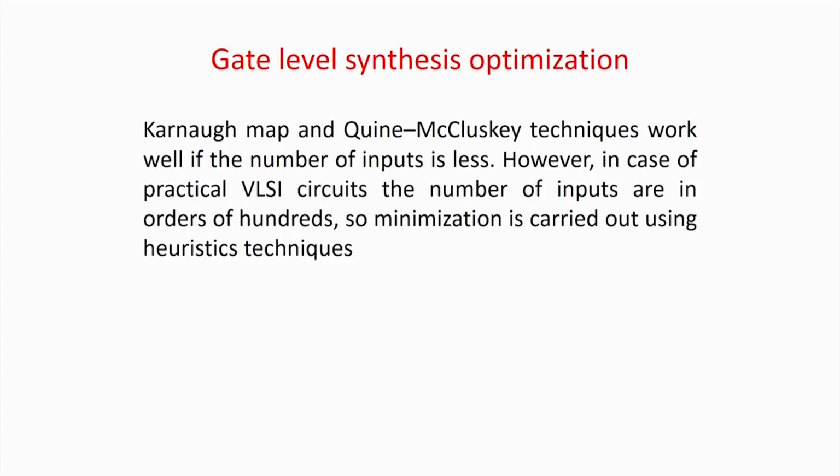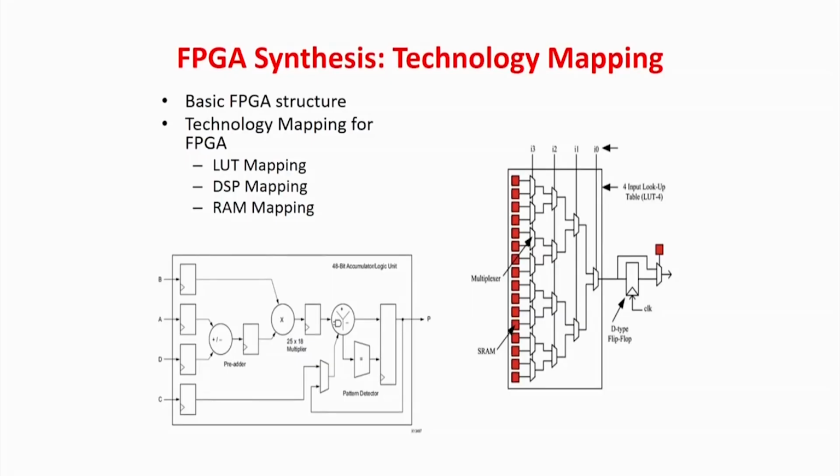Karnaugh map can solve the problem, but again if the number is very, very high, there should be heuristics. So in this case we will study a heuristic called espresso, which actually solves this problem in a very fast manner, because everywhere you require optimization. So in this case the optimization is in terms of the CAD flow and not in terms of inputs or outputs, because you have to get a smaller circuit in a very fast manner and this process is automated. So that automated process or CAD has to be optimized, so that we will study in the gate level synthesis optimization.